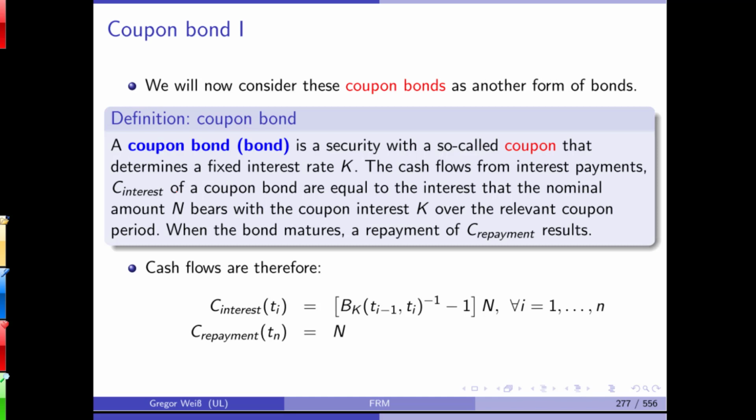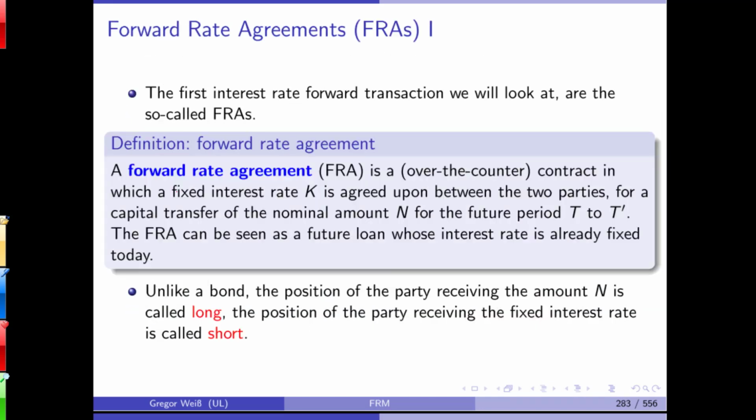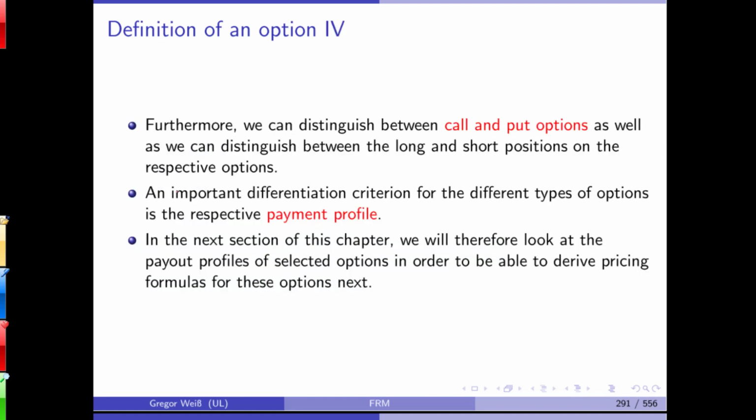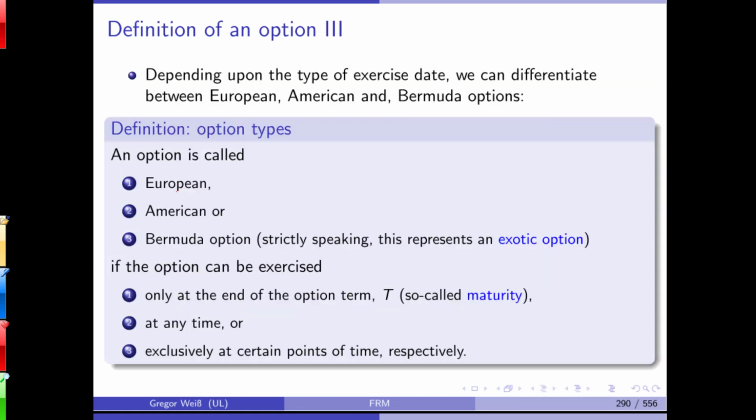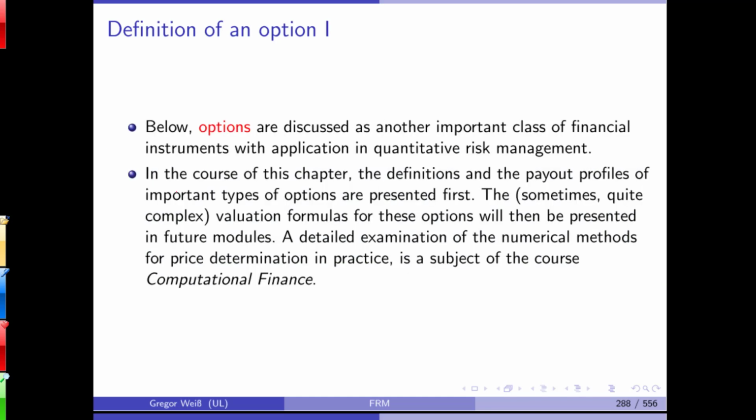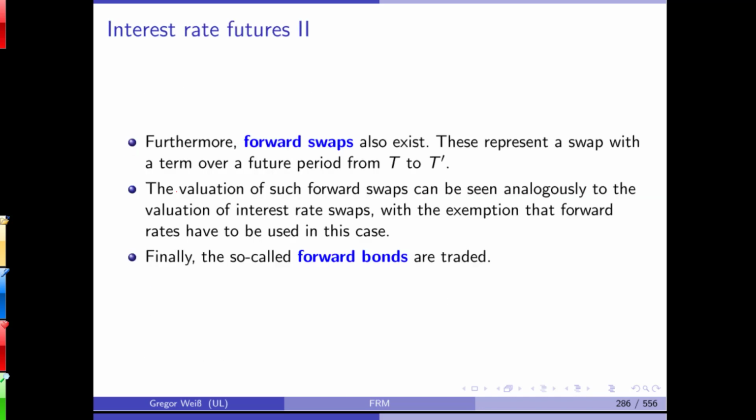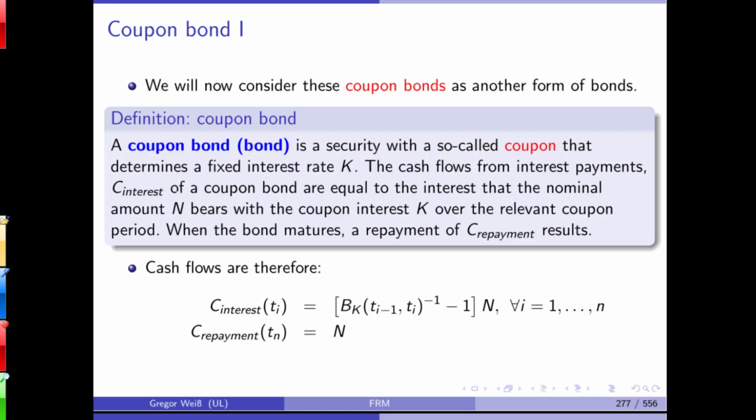Now I've already run out of time, I see. Do you have any questions? We'll continue this with the coupon bond and a swap contract, some additional linear assets. And as you can see, after the forward rate agreements, we'll turn to options, financial derivatives. And I would ask you, if you do not know what a financial derivative is yet, take up a textbook or go to Wikipedia, read the definition so that you are versed in options and simple plain vanilla options and derivatives, and we'll continue our discussion of linear assets and then derivatives next week.